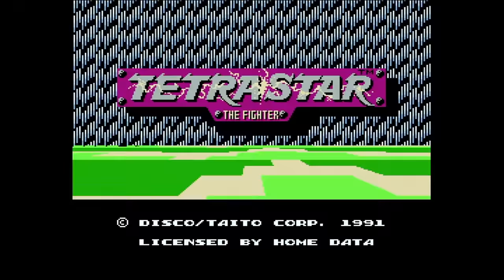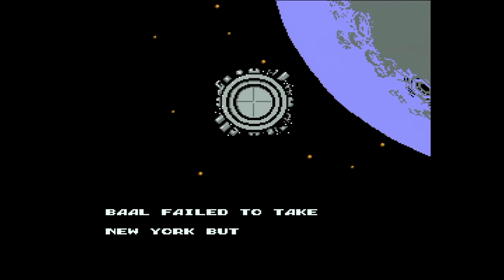This is Tetris Star the Fighter on the Famicom, developed by Home Data and released by Taito in 1991. I'm playing a patched version with English text so I can understand what's going on in the story, since it's actually pretty interesting. So aliens are here to destroy Earth, and they're starting off in New York City.